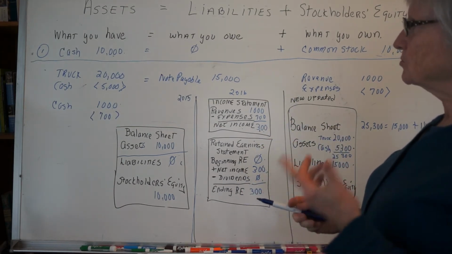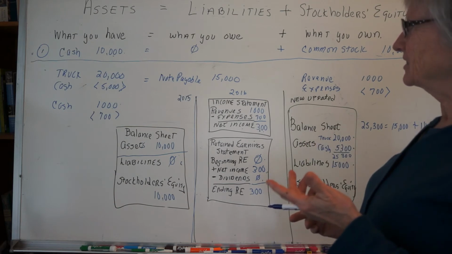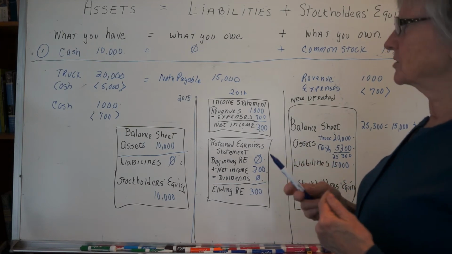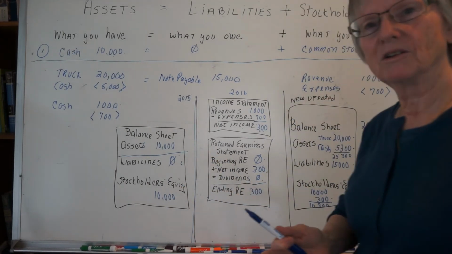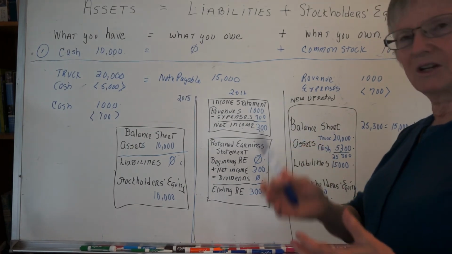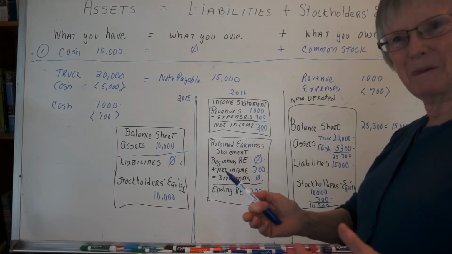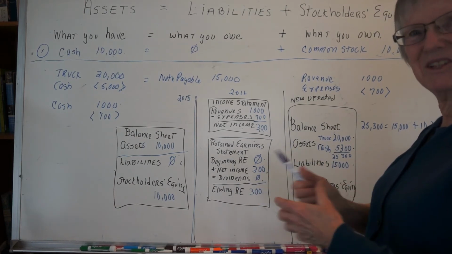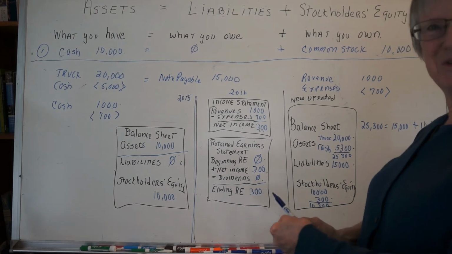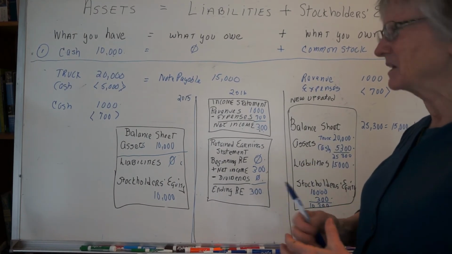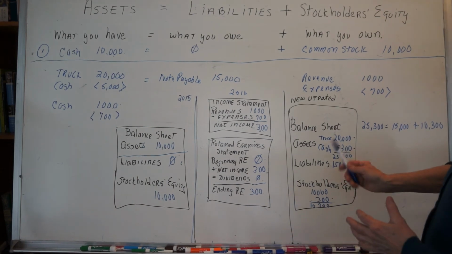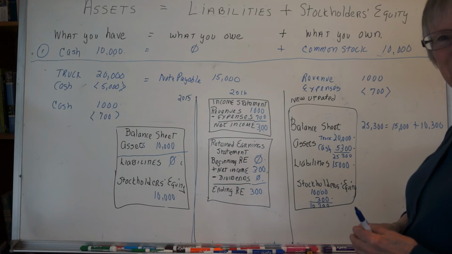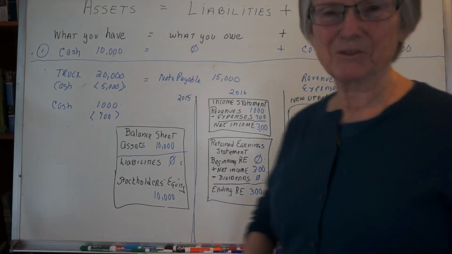Okay, the difference between an asset and a revenue. Think about yourself personally. Say maybe you've got a car. That's an asset. You need the car to go to work to earn some income. But that income is not an asset. The income is what the asset enabled you to do. The car got you to the job so you could do the work and get paid. So the revenue is sort of the activities of your business that the assets make it possible for you to do. Okay? So hope that helps a little bit.